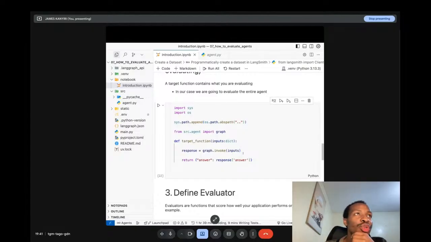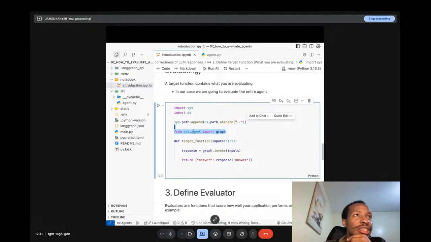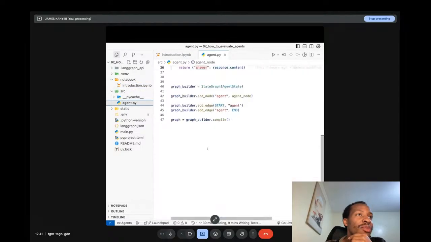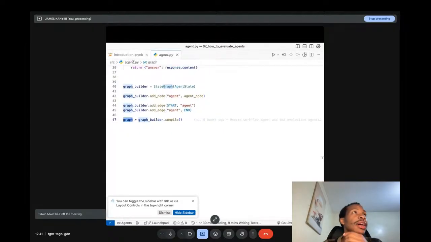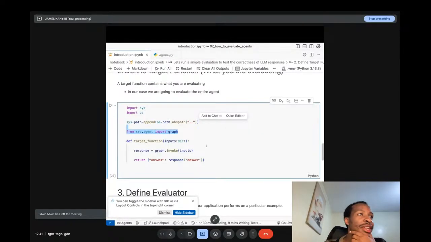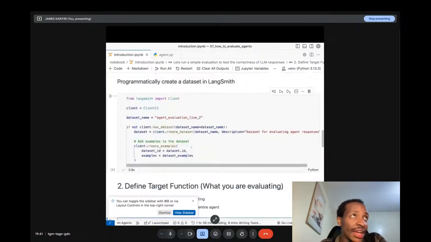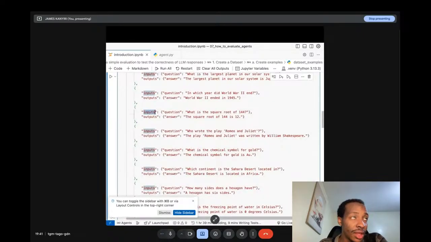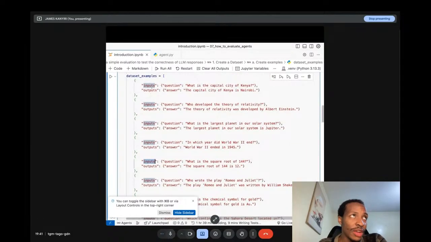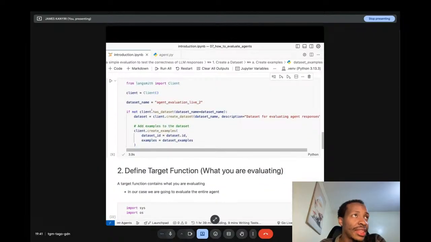For this, you can see I'm importing my agent from src agent import graph. So that is what I'm importing. Then I invoke the agent and pass the input. The input that we are going to pass here is the inputs that we have defined in our dataset.